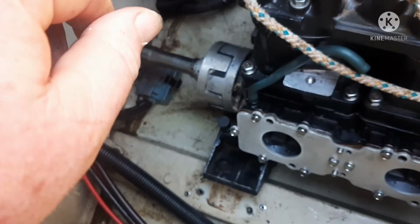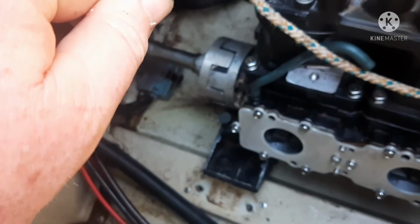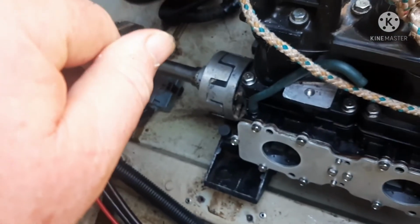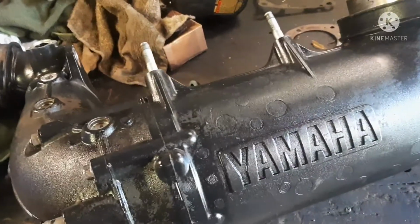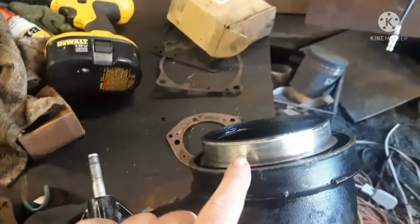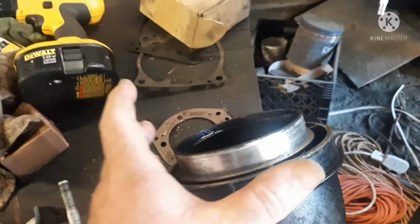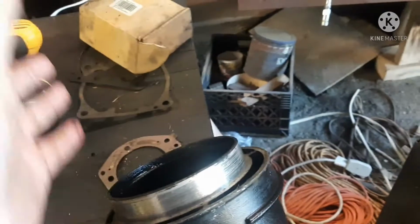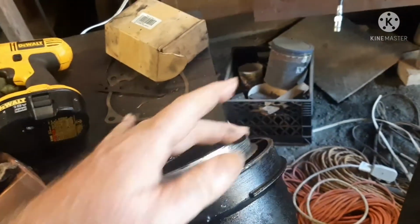So that's just a tip video, and then I'll show you at the end of this the easy way to take this big exhaust piece off in one shot, and you don't waste any gaskets doing it. So this is the piece you want to pull as one unit for your easy access to your carburetor. You've got the rubber boot here. You got to take the clamps off of the big outer one, both of them, slide it down that way.